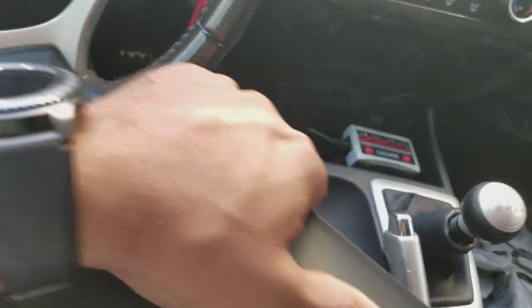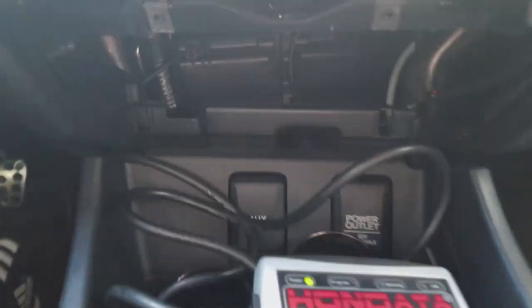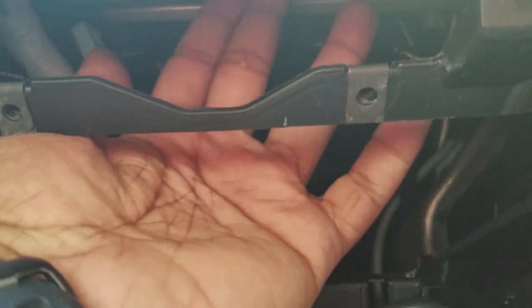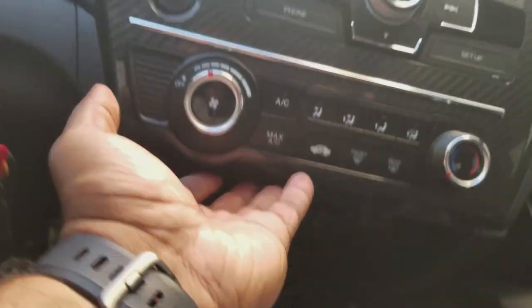Once that's removed, this guy should just slide right out. There's no harnesses or anything attached to it. It's just pulling on these little clips right here. Then if you look underneath here, there's basically an anchor screw that's not really visible. You have to remove that screw. The screw also doubles as a bolt. If you'd like to use a socket, I believe 10 millimeter is the size you can use to remove it. And once you remove the anchor bolt, you should then be able to just literally pry this guy.